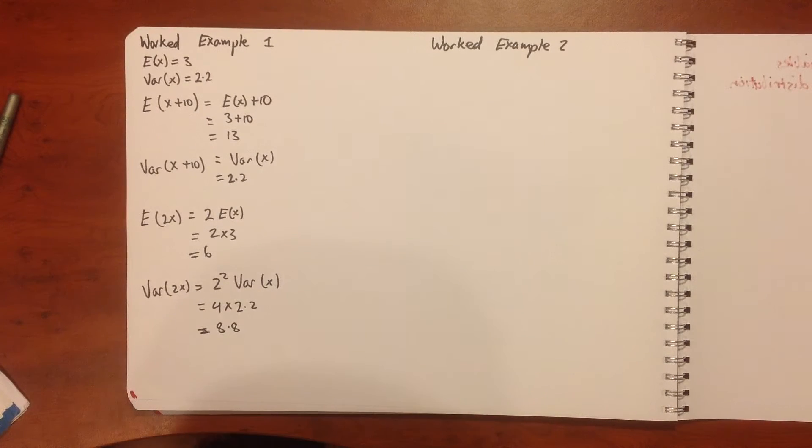If we have a look at worked example 2, we've got a bit of information in this actual worked example so I didn't bother writing it all out. We've got 10 patients in a hospital ward taking vitamin C and vitamin D. Vitamin C, x, is recorded in milligrams and vitamin D, y, is recorded in micrograms. The formula t equals x plus 0.001y is used to find the total amount of vitamins taken.